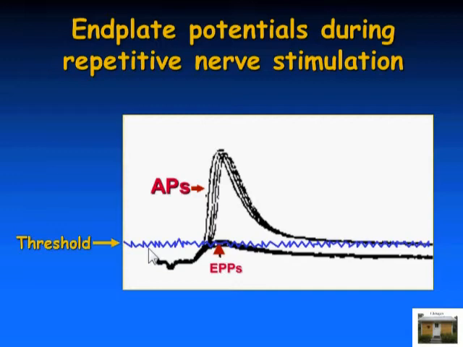The threshold is not constant, it varies up and down a little bit, plus the end-plate potentials are varying up and down a little bit, and that combined variability results in different times at which the action potentials are generated. And you see here that the action potentials do not superimpose, they vary because of this difference in time. This difference in time, this variability in the generation of the action potential, is the neuromuscular jitter we measure with the single fiber electrode technique.